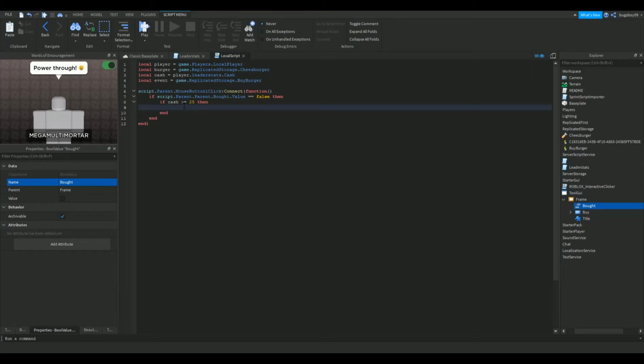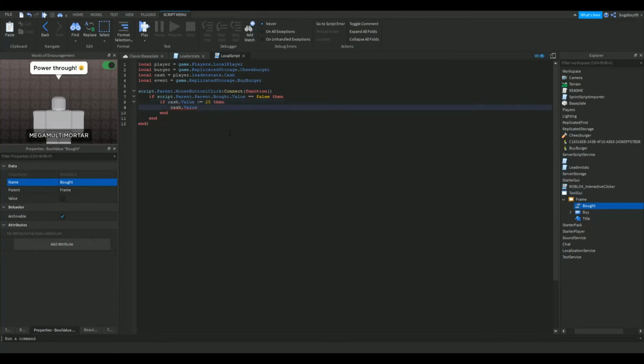So once it's done that, you have to basically say cash.value. Oh, sorry, make sure that's cash.value, not cash.